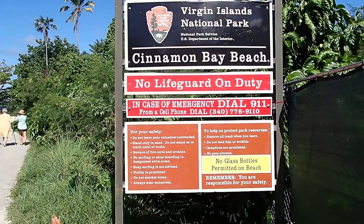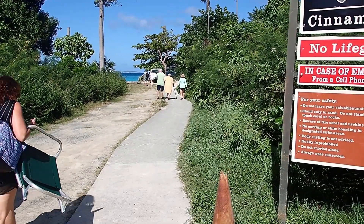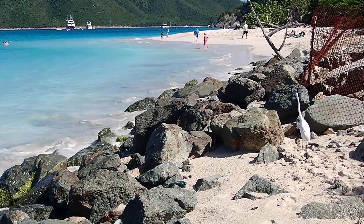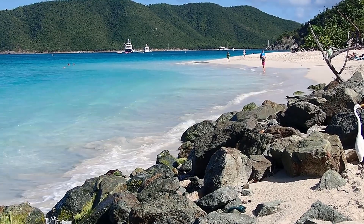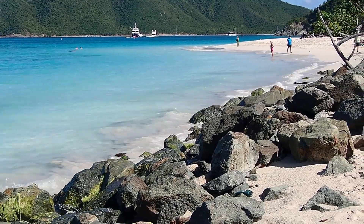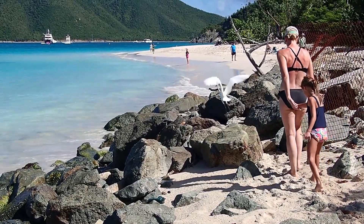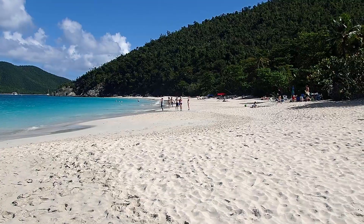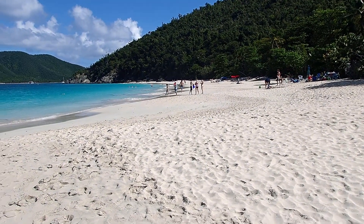We're going to go up now to Cinnamon Bay. Although Cinnamon Bay is not that far from Maho Bay, it's a pretty good distance when you go over the mountain. Another very pretty beach. Here was a heron who just wanted to get his picture taken, and he stayed with me. Cinnamon Bay is a big, expansive, white beach — family friendly, and that's important. They say it has a parking issue, so get there early if you want a good spot.